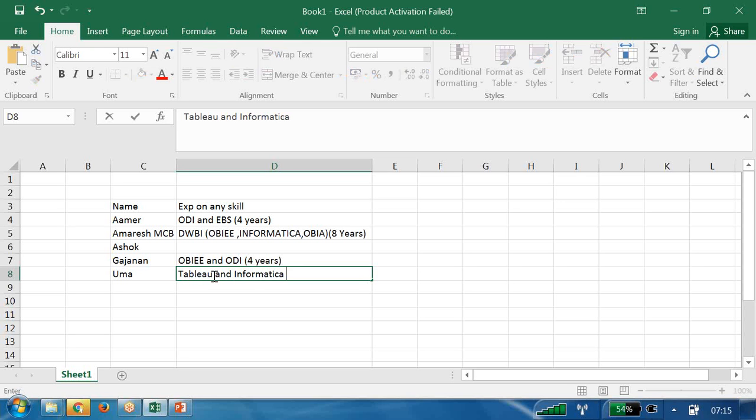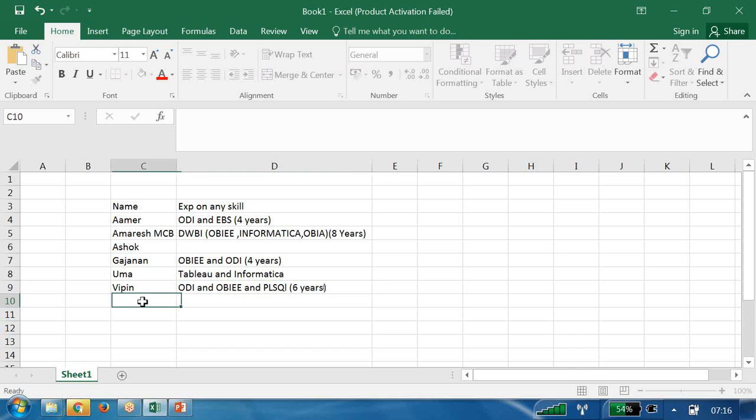But she is telling like no work experience, only learning experience. Okay, fine. Next, Vipin. Yeah, I have good experience in ODI, OBI, SQL. How much? 6 years of experience. Very good.